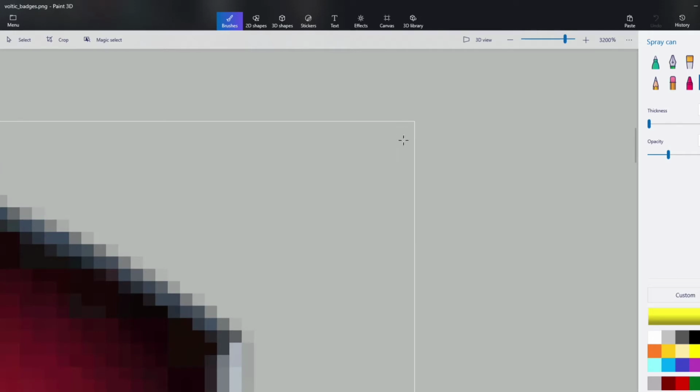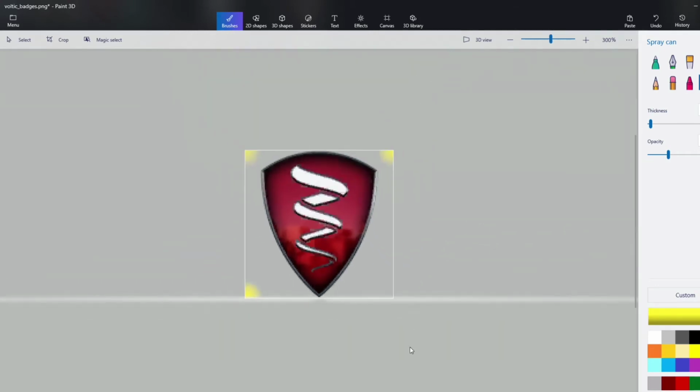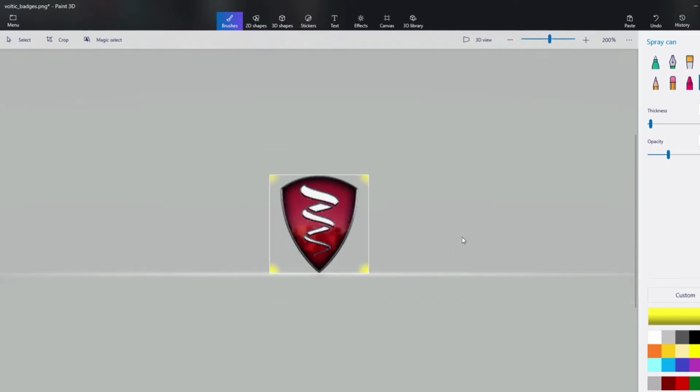I'm going to come right here to the corner. Now, let me bring it up a little bit, 30. I'm going to come right here to the corner, and I'm going to spray just a little bit. I'm doing that by just holding the left side of the mouse down to spray. Boom. Those are my guidelines for the cropping.